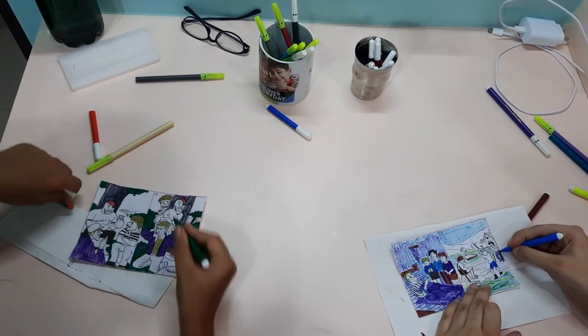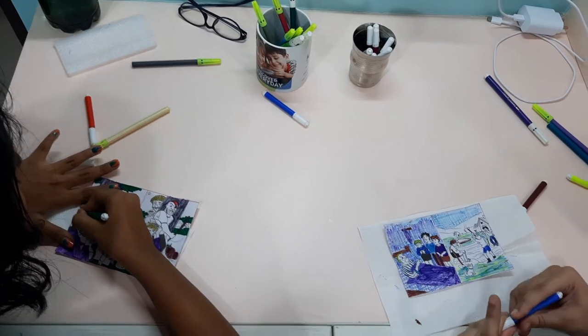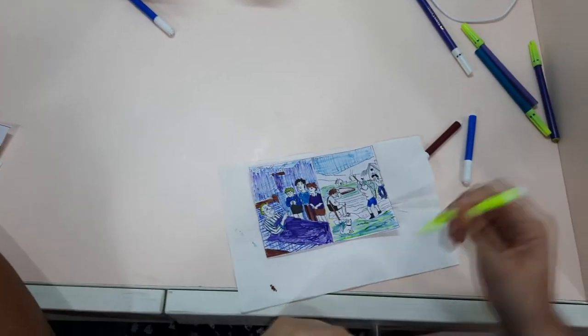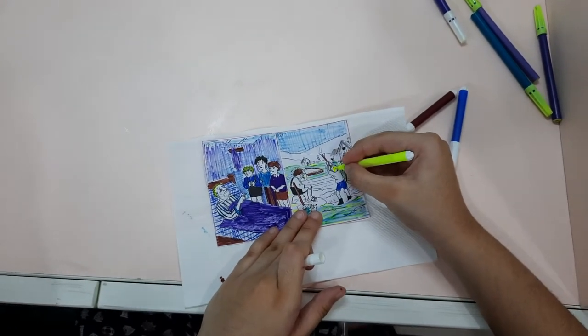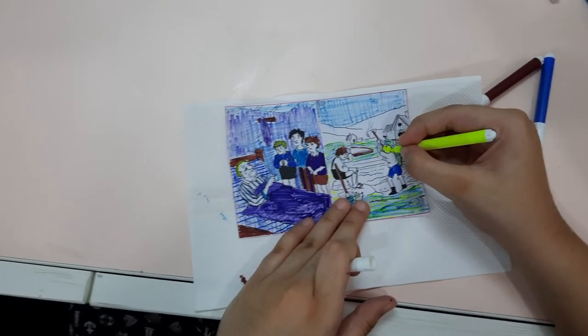This guy is wearing a green color top. This person is going to have very bright hair. Nice.